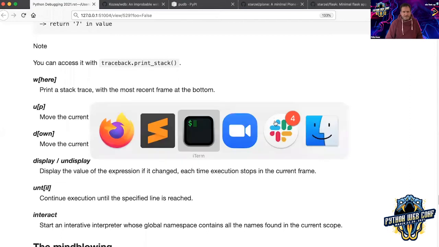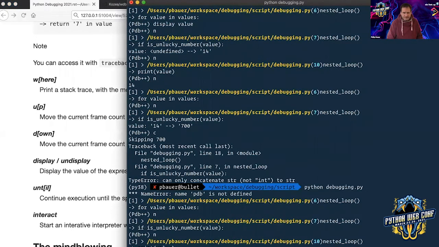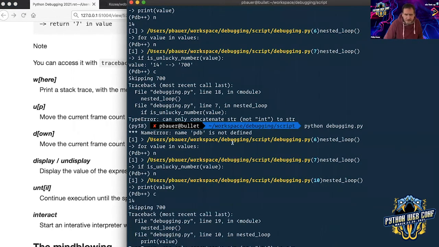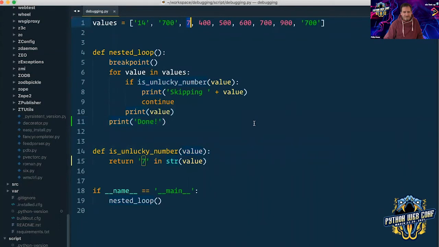So, okay, first, let's fix this error, because we have to figure out what's going wrong. At some point, and we don't know what value is where before the error appears, our application fails. Luckily we have this printing thingy here that tells us it's either skipping something or using something. So it's not 14 and it's not 700. So it must be the one after that. It must be the 7.